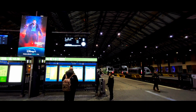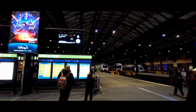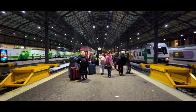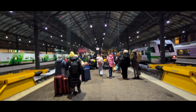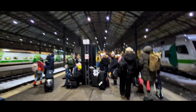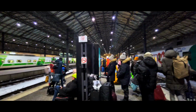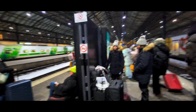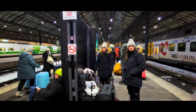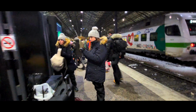There's one on the inside and there's one here on the outside. And I'm standing in front of platform number 8, which currently is not my train, but it will be here soon. So the train to Rovaniemi, northern Finland, has arrived, but the platform is jam-packed with people. So here's a tip. When you have a jammed platform, don't walk on the side closest to the train. Walk on the other side because you have better access.